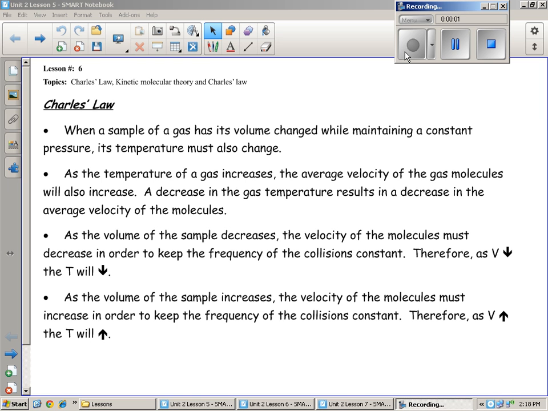We talked about Boyle's law. That was lesson 4. Lesson 4, Boyle's law, was pressure and volume. And we're going to go through all these variables. We're going to relate them. Pressure, volume, volume, temperature, pressure, temperature. We're going to look at all the different options here, basically. Each one's a different law.